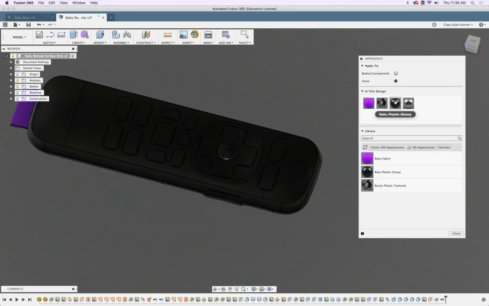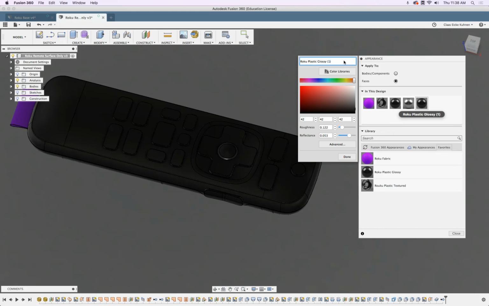I could use here the Roku plastic, say duplicate. Then edit, and we say this is Roku plastic matte. Now it's not really plastic, the buttons are silicone, but we can simply treat it as a matte surface.